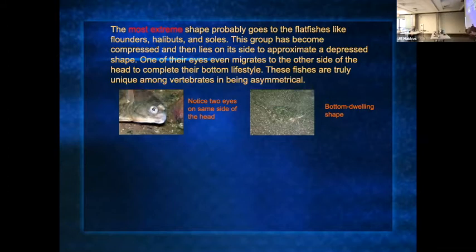Not a fish we have in Kansas, but if you want to talk about extreme body shape, I can hold this up here. Anybody know what this fish is? It's a flounder. A flounder has this flattened shape and lives on the bottom, and you can see in this picture they just disappear. They also have both eyes like a normal fish when they're born, an eye on both sides of their body, and they have fins. When they develop, the second eye migrates to the top of the head. They become this very flattened shape that lives on the bottom like this. Really cool fish, very extreme body shape.